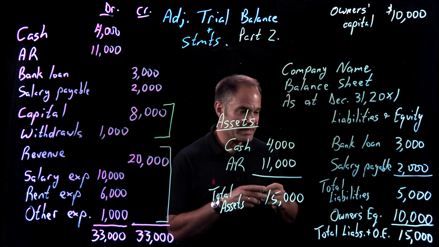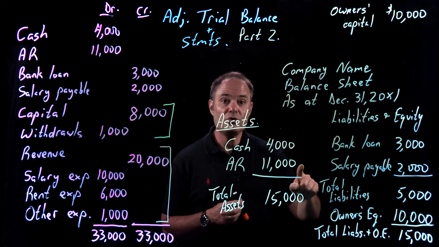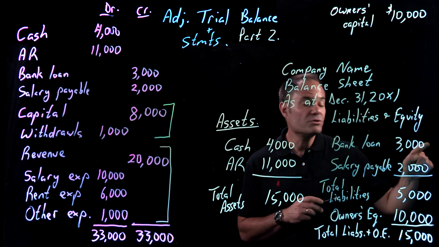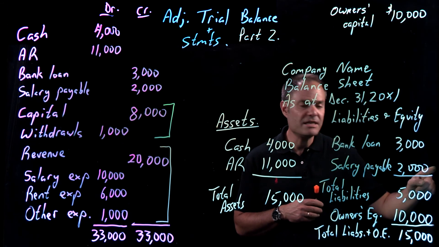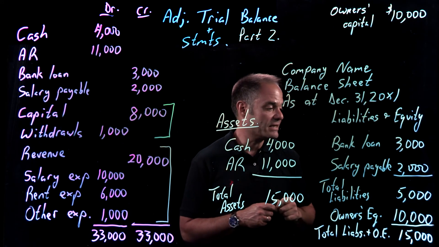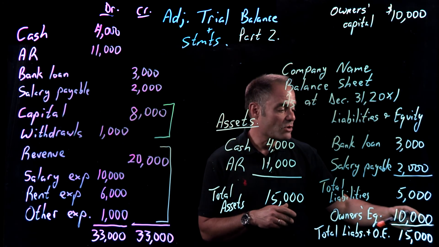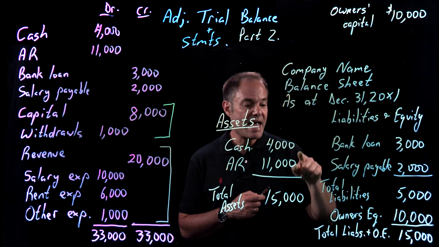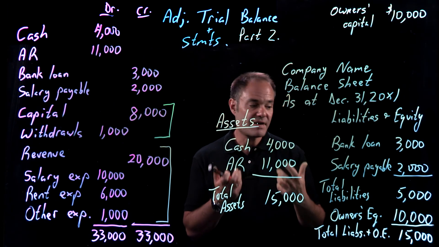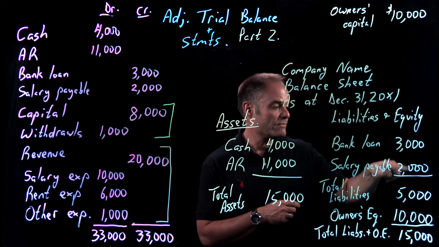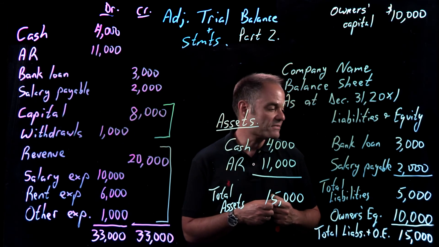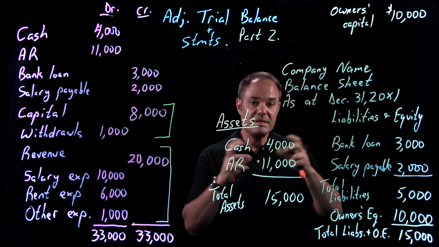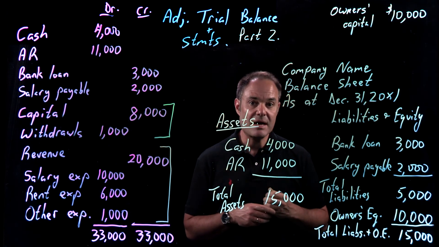This tells us a little story about the company: it has $4,000 of cash and is owed another $11,000, so its total assets are $15,000. In order to get that $15,000, it's borrowed $3,000 from the bank and it owes its employees $2,000 that it will pay out on the next payday — total liabilities are $5,000. Owner's equity is the portion of the assets that accrue to the owners. So if the owners collect the $11,000 and add it to the $4,000 of cash, they'll have $15,000, pay off all their liabilities of $5,000, and be left with $10,000 for themselves. The balance sheet helps us understand how the company paid for its assets, and how much the owners would get to keep if the company sold off all the assets.